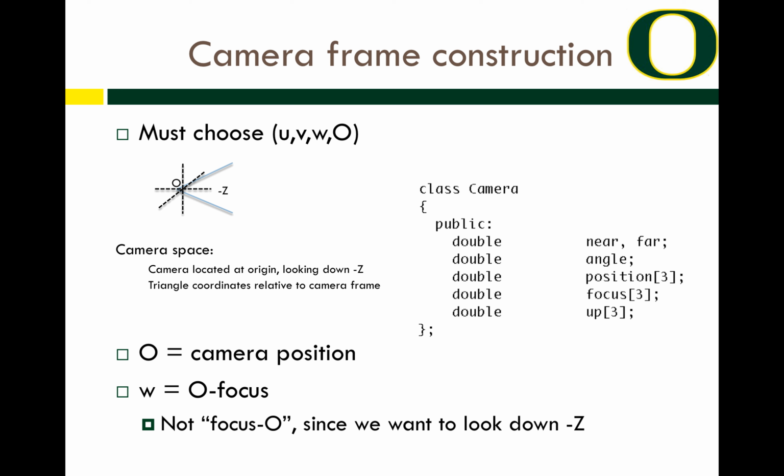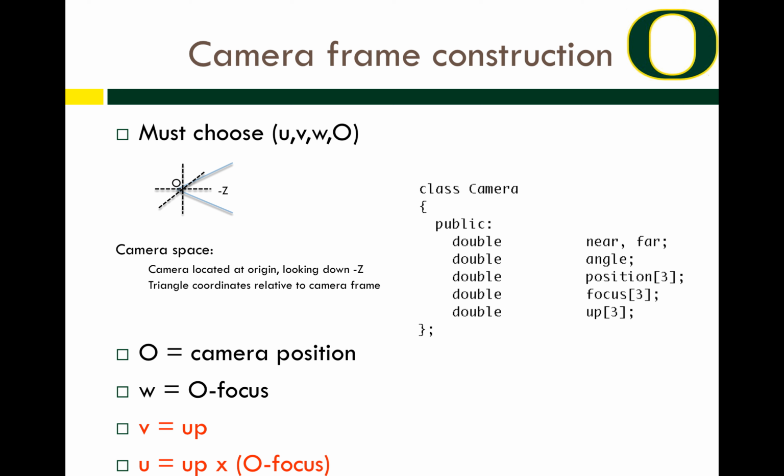Okay, so now our challenge is to define u and v, and we're going to do that by using another one of the data members, specifically the up vector. We talked about the up vector in part 1 of the videos, and so the up vector defines the orientation of what is up. Remember, there was the picture of the up vector going from the top of my nose through my forehead. And as I turn my head, what I see as up, the top of my image, is based on that up vector.